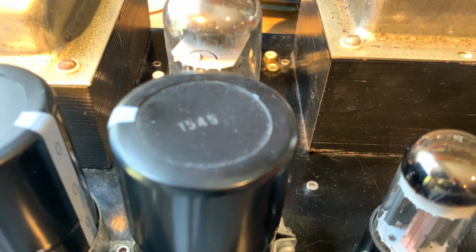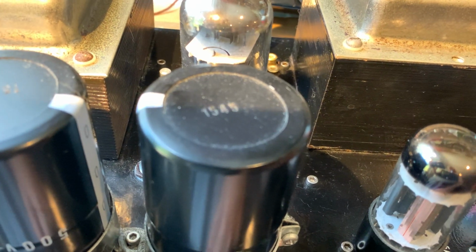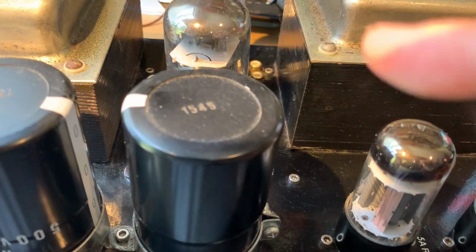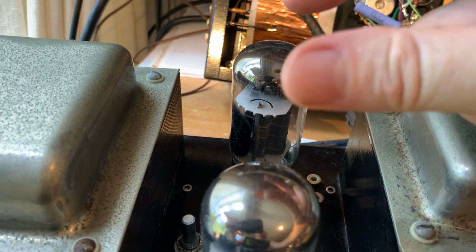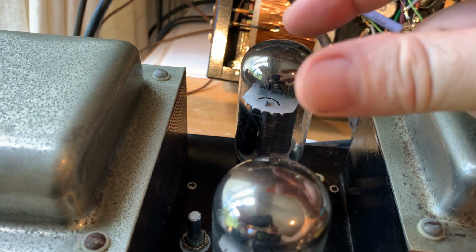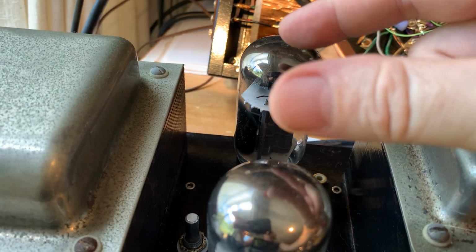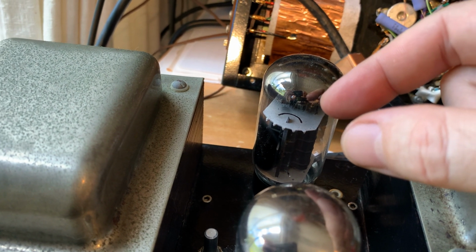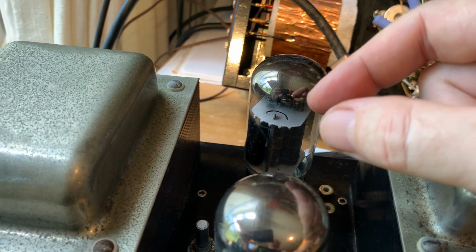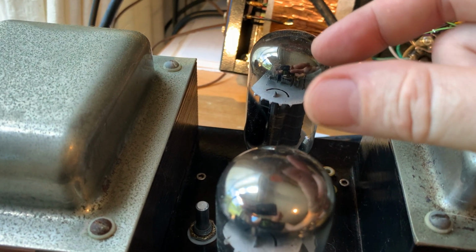But if you have only a single capacitor, that doesn't do too much filtering, so there's quite a bit of ripple riding. And of course, because it's a push-pull amp, the ripple is the same on top of both of the tubes, so it cancels out. But I'll talk about that later, that it's still an issue, and why I want to keep that ripple as low as possible.